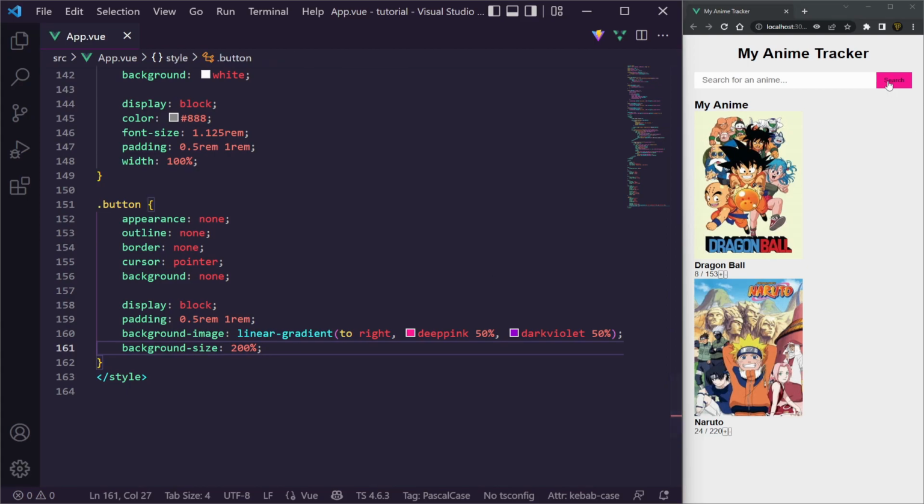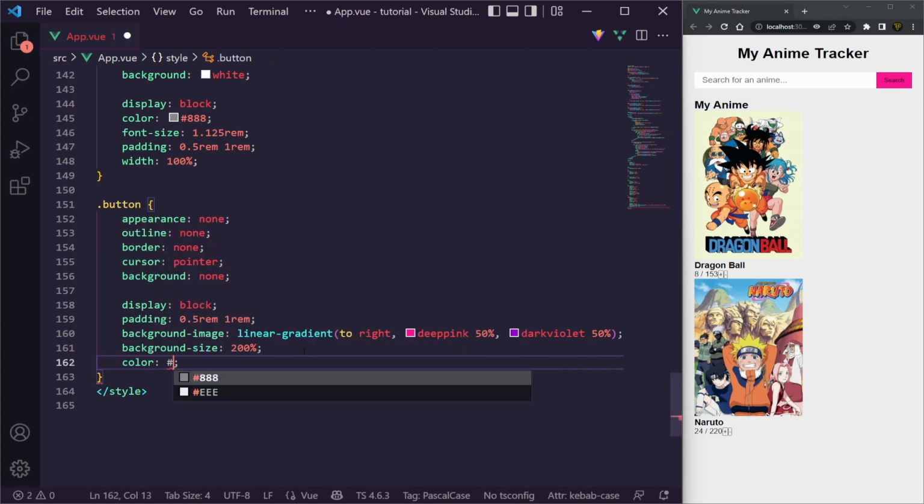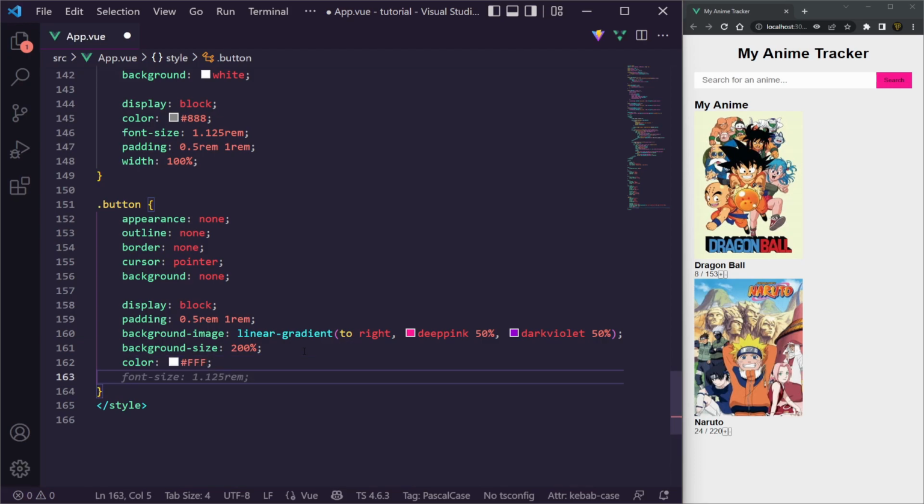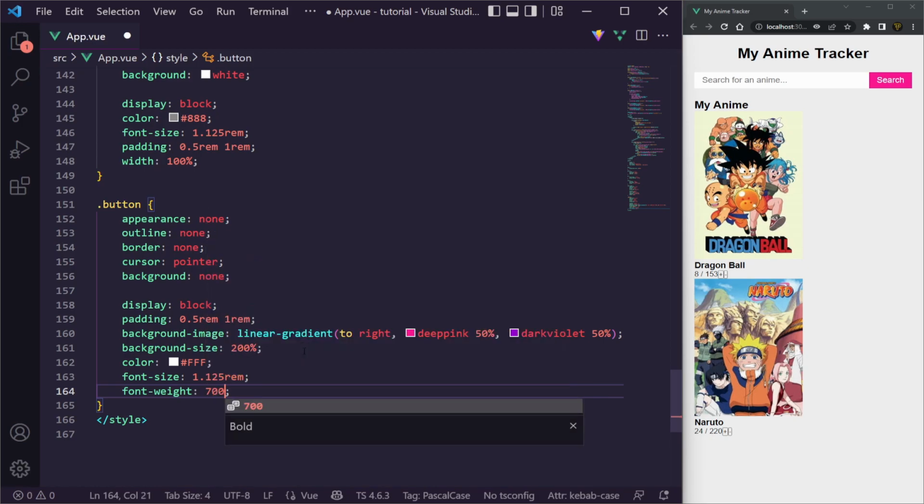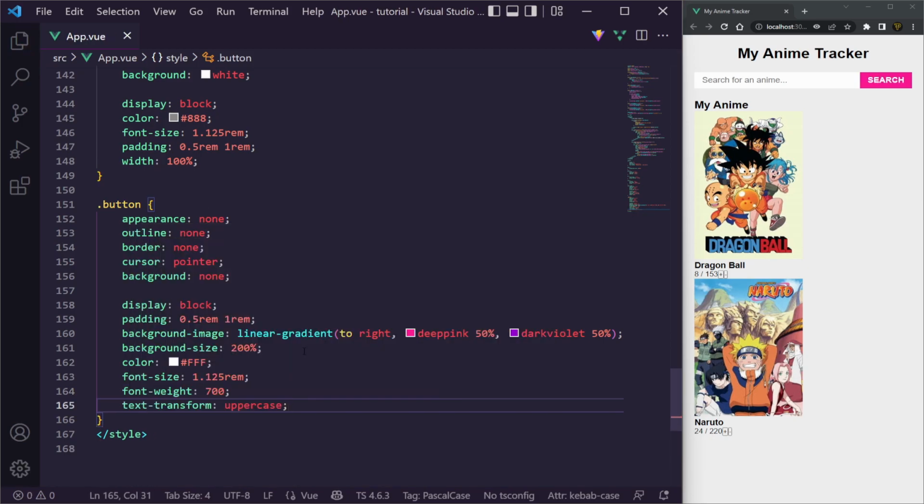And there you go, so you can see that there. We now want to have a color of white. Then we can just say a font size of 1.125 rem, a font weight of 700 or bold, and then we can say text transform uppercase and transition 0.4 seconds.